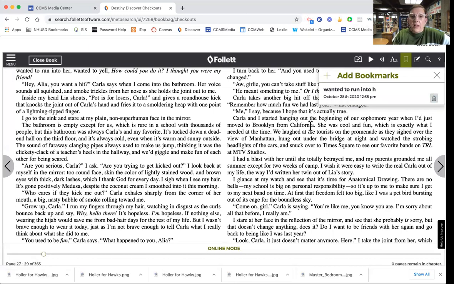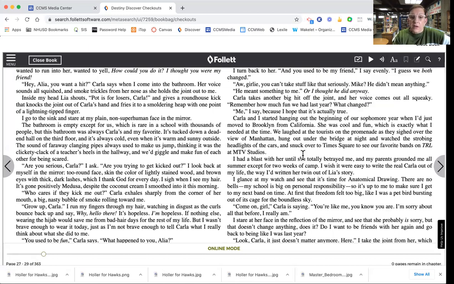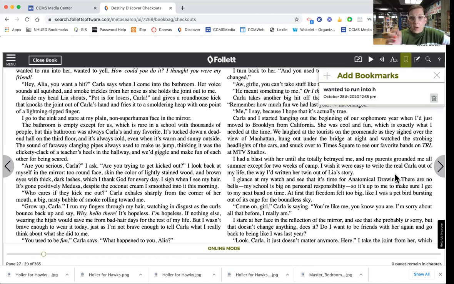So now when I open up this book, it'll take me right back to where I'm at right now. If I click in different locations, like if I click over here, I believe, then I can add, I just double clicked and it came up that other menu. I can click on bookmark and add another bookmark and it'll pop up as well. So super awesome. Make sure that you save your place on here.